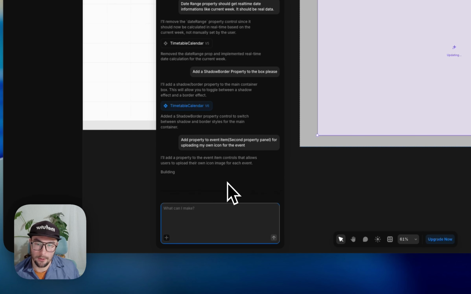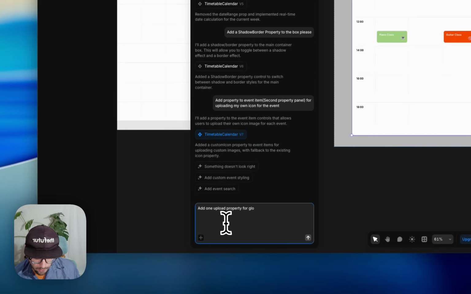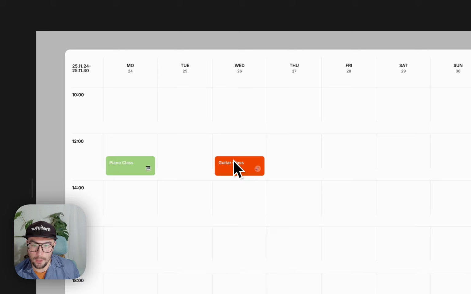Also, what you can do is you can say property control, add one upload property for global icon on card, something like this. We will test this component now and see what happens.